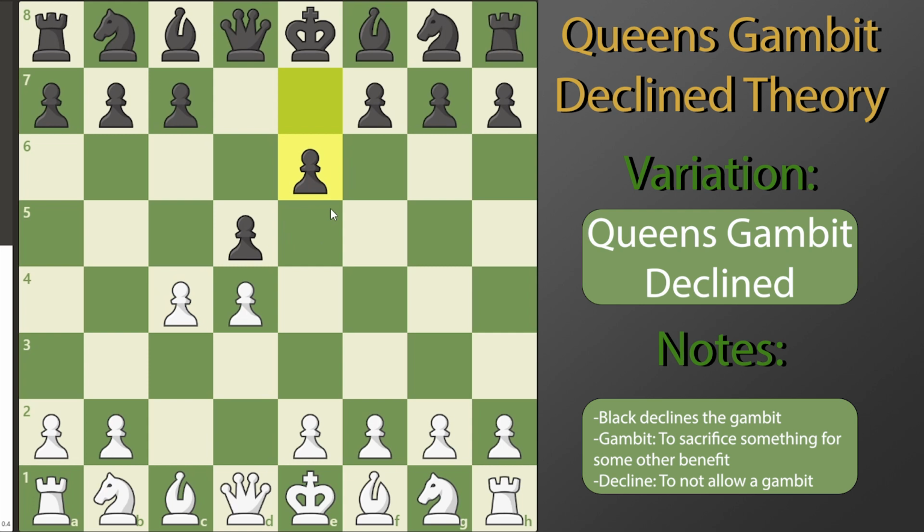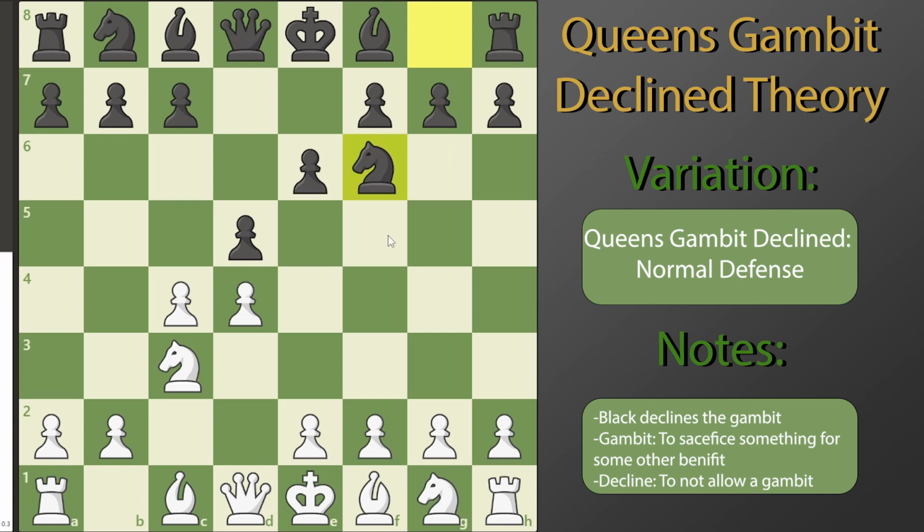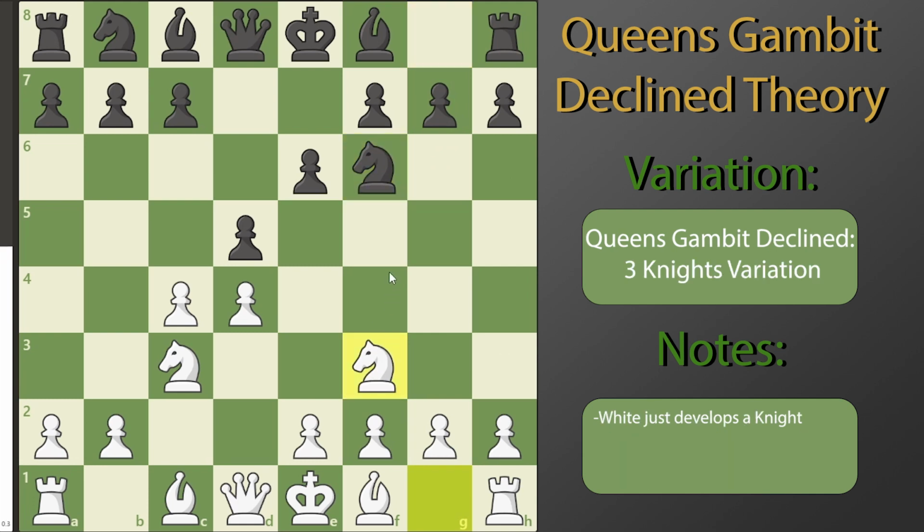So when black plays the declined, the move white should play here is knight f3. You can play, or excuse me, knight c3. You can play other stuff, but this is just my personal favorite move, developing a knight into the game. So there's a lot of variations here. Most common one you're going to see is knight f6. And when you see knight f6, you can do a lot of things here. Most common response is knight f3.